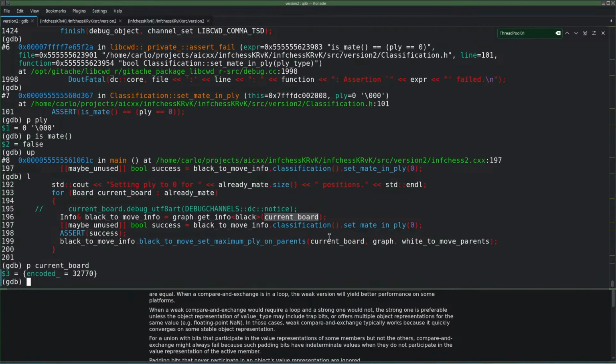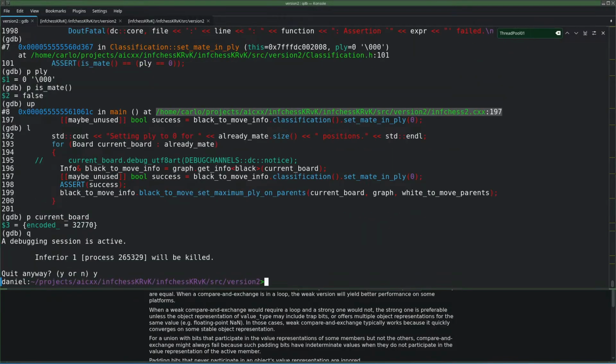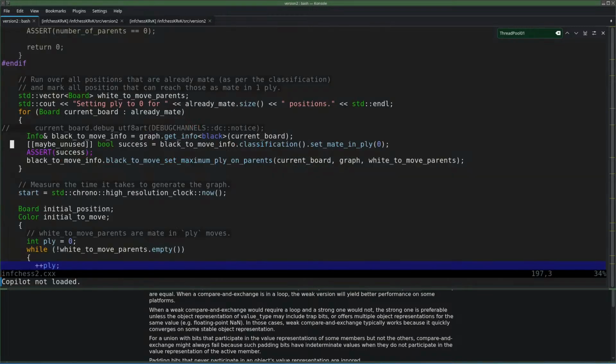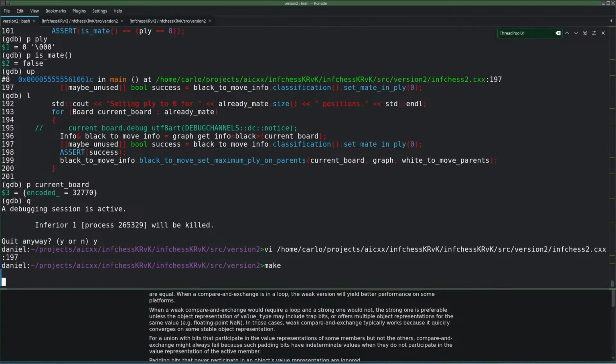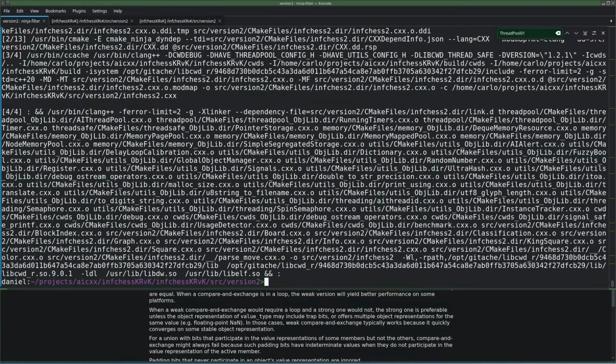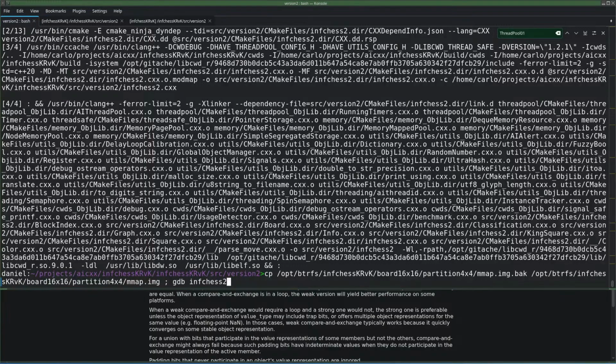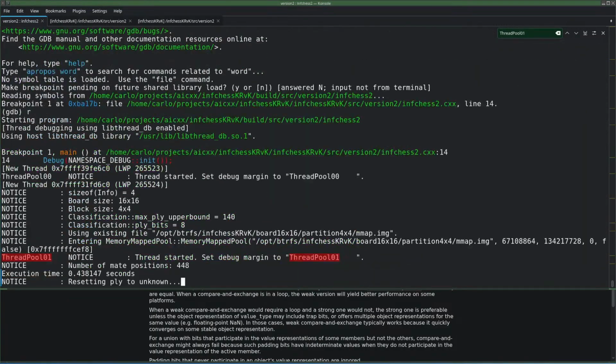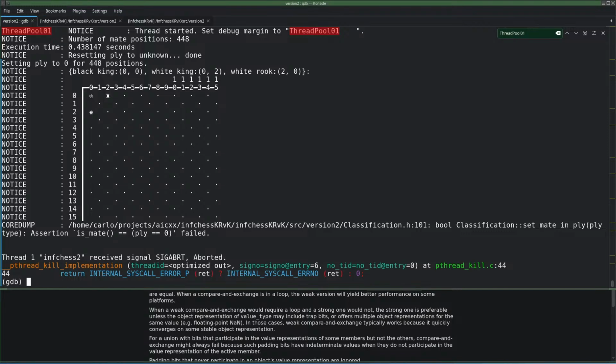No way that this broke suddenly, right? Let's just uncomment this so I can see what the board is. That looks totally made to me. So is-made is not set suddenly. Why? How is that possible?